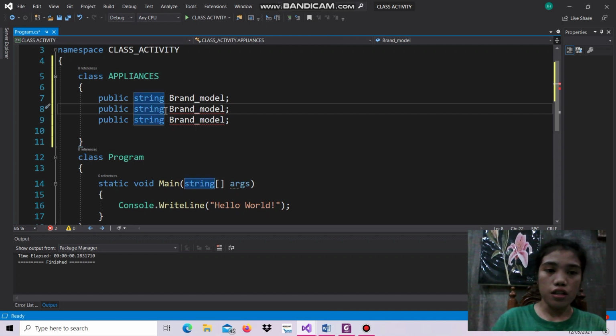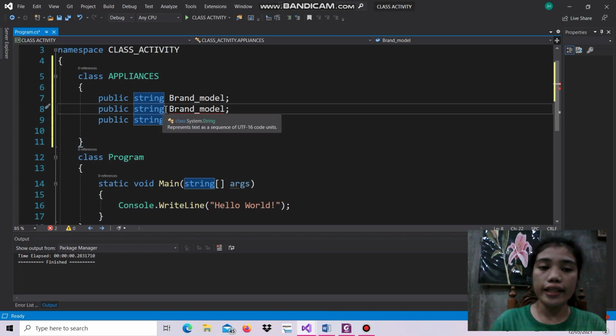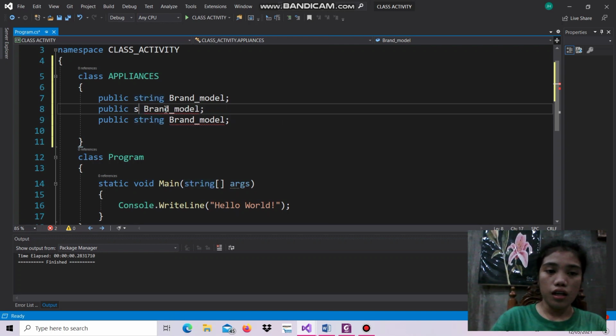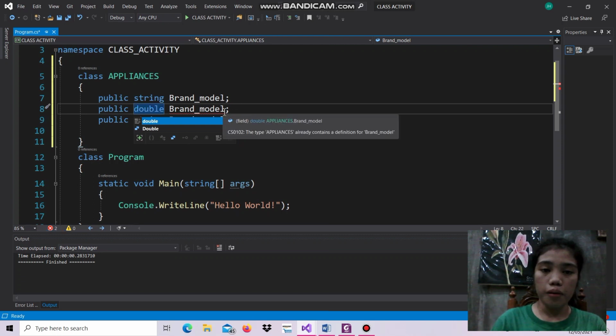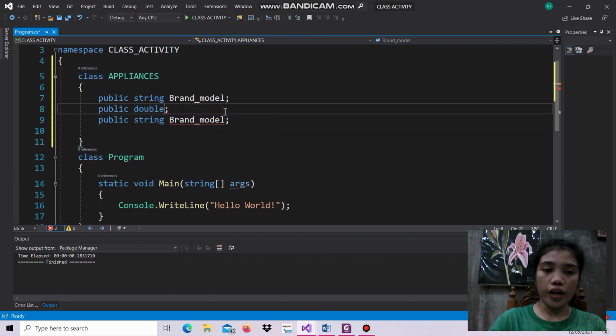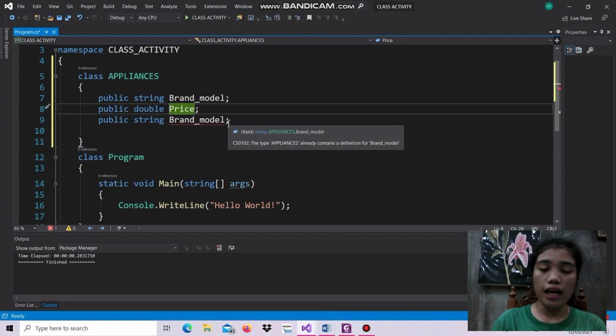In our second line, we again have the access modifier public because it is shareable. For the second line I will use double as the data type because our variable name will be price, and I believe that price always has a decimal point.